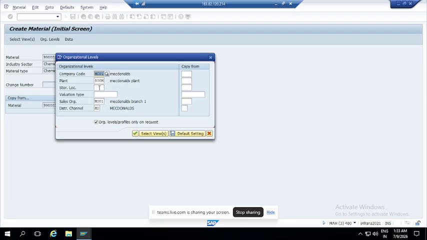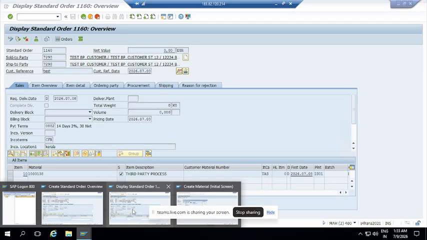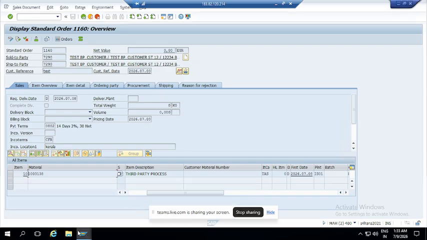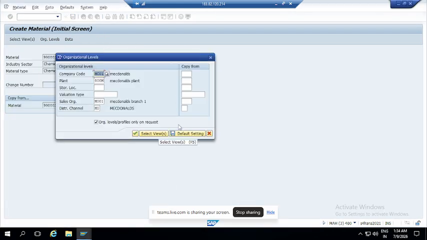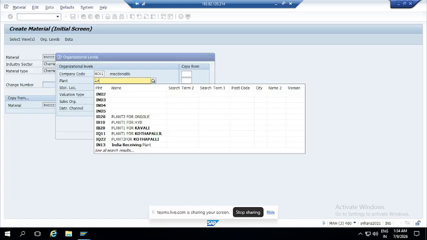Here you have to give these details and from which to extend. It has to be extended for IS01, 10 and 00. This is called extension of the particular material to different sales areas.